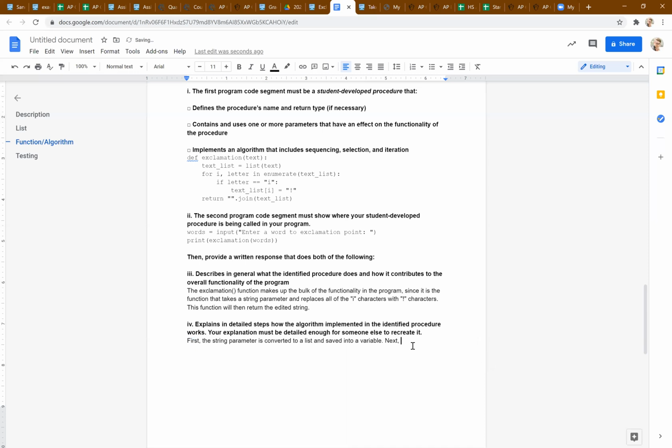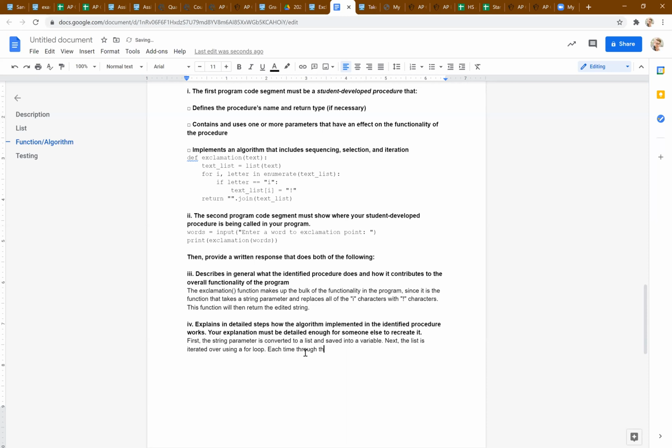Next, the list is iterated over. We are looping over the list using a for loop. So we're iterating over our list. Using the word iterating is definitely going to be a tell to someone reading, saying, hey, I know that they know that we're using a loop, that we are using iteration.